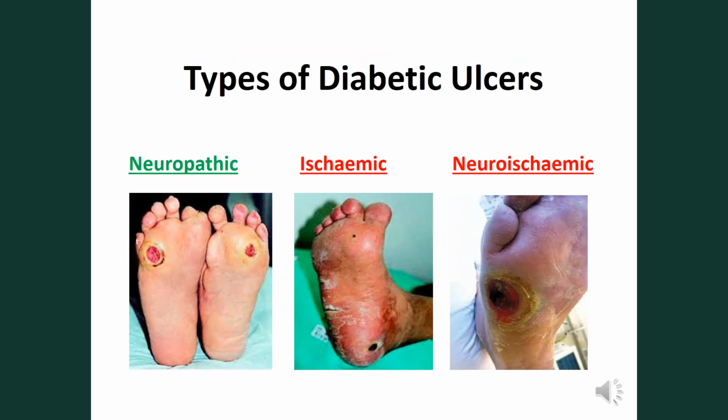There are different types of diabetic foot ulcers. On the left hand side is a typical neuropathic foot ulcer. This patient will have peripheral neuropathy, will have a palpable pedal pulse, a warm foot, normal colour. They may have a foot deformity with callus formation and have ulceration on high pressured areas. With this type of neuropathic wound, with the appropriate management and offloading, you would expect it to heal.